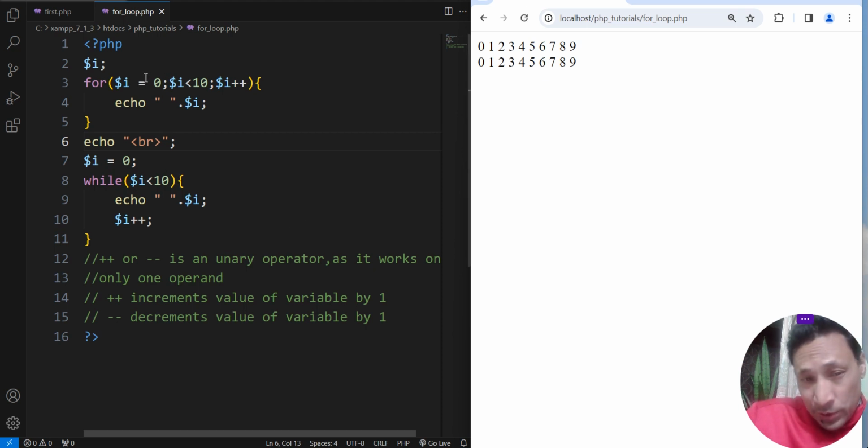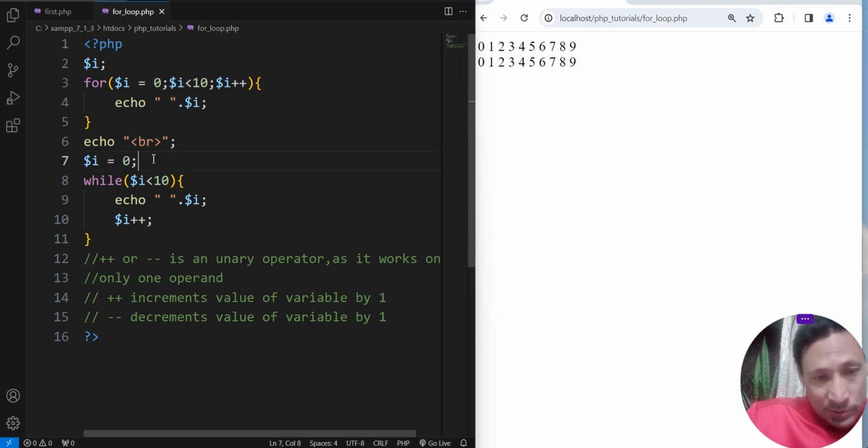Whatever we can do using the for loop can be done using the while loop also. In case of the while loop, we have to initialize the variable outside of the while loop part. Then within the brackets of the while, we will be checking the condition $i less than 10, and within the body of the while loop we will write what we want to repeat, and we will be updating this counter variable. This $i is also known as a counter. Instead of $i, we can write another variable also. We can give whatever name we like except inbuilt keywords. So in this way we can write the while loop.